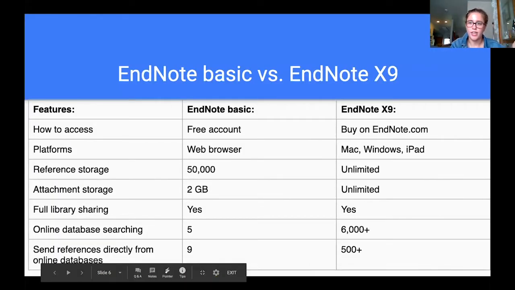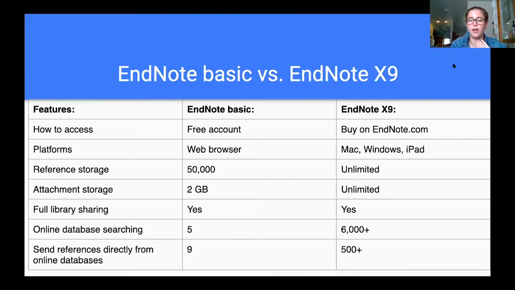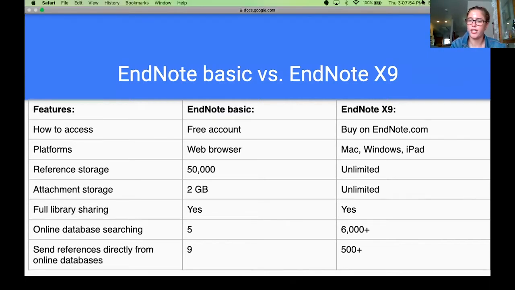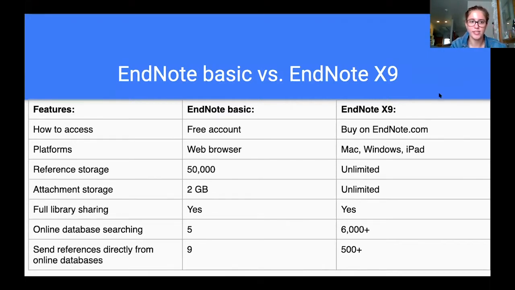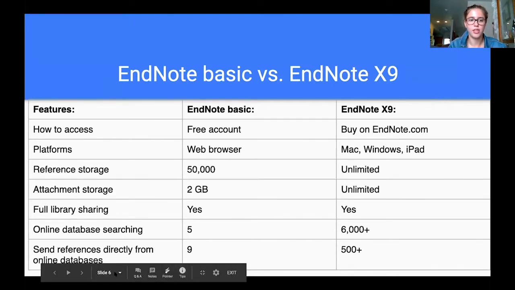So like I said, the basic versus the regular EndNote will just have a little bit more. The basic you can only use on a web browser, and the full EndNote you can use on your desktop, on your iPad, stuff like that. And as you can see from this sheet, it just has a larger capability of things that you can do. So Brad, you go to the next slide. Yeah.